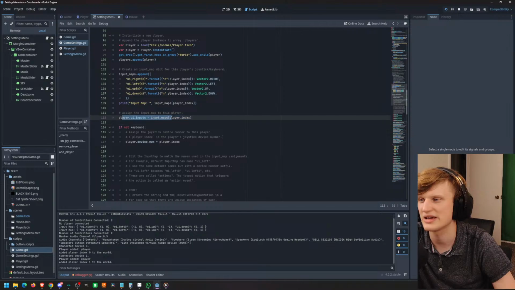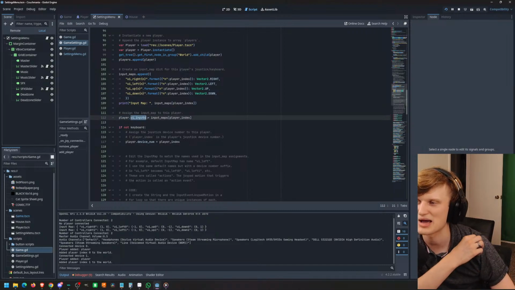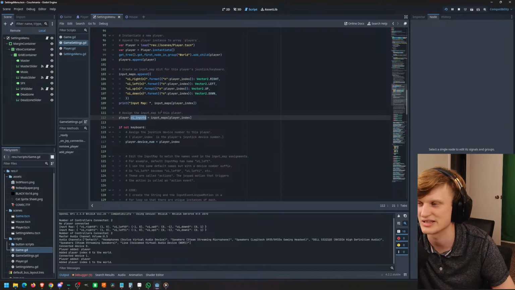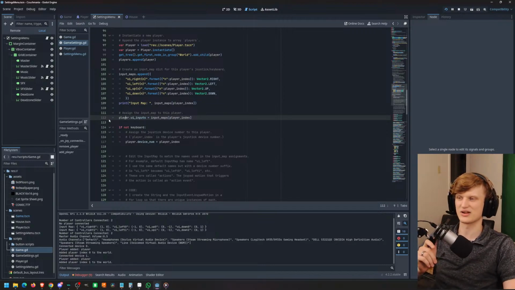All right, so we get the input map. Oh yeah, we also assigned that input map to the player object itself, so the player can reference it easily. So we have that input map in the player, and we also have it in its own list, which we actually have right here. We put the input maps.append. So it's assigned in two places. You technically only need it in the one, but we wanted to do it across both places just to make it easier for us later on.